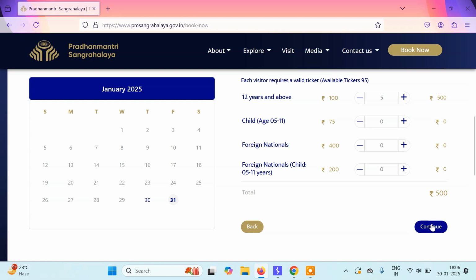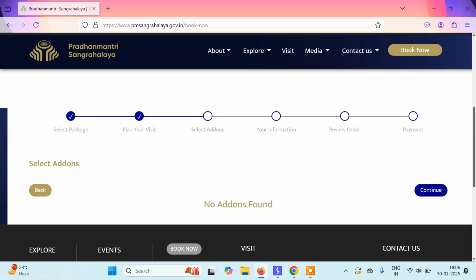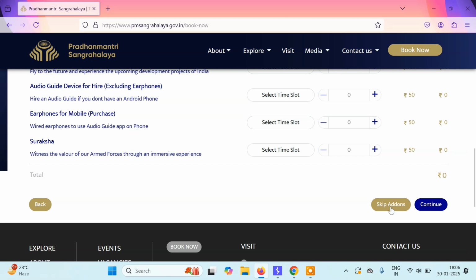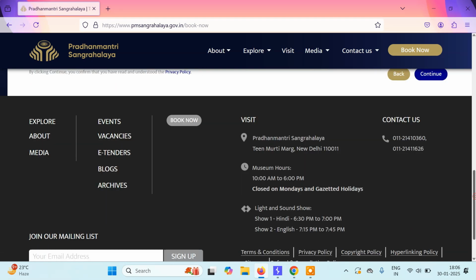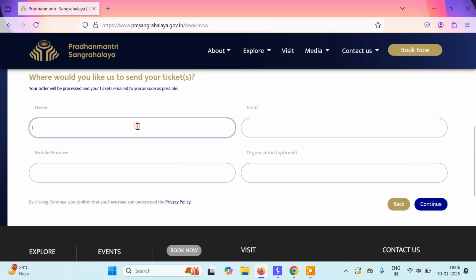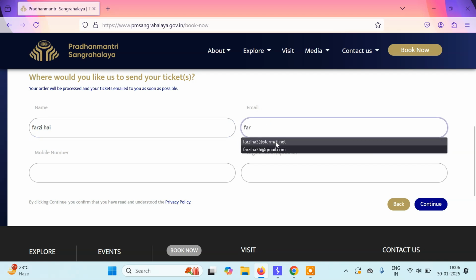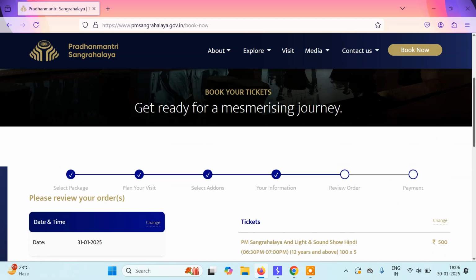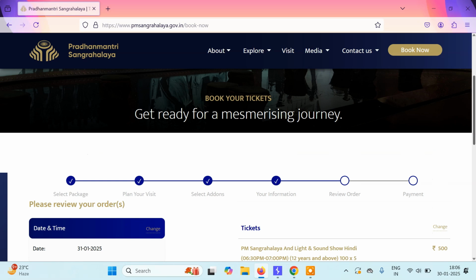So here after that, let's click on continue. And no add-ons. If you want any add-on, you can just select any one of these. I just want to skip it for now. Okay, and then here I'll enter my name, which is something incorrect. Then I'll just enter a fake email as well. Then I'll enter a fake phone number. You can just enter any phone number. Okay, so organization will be empty. Then I will continue. Now this is the page where we have to modify the values.